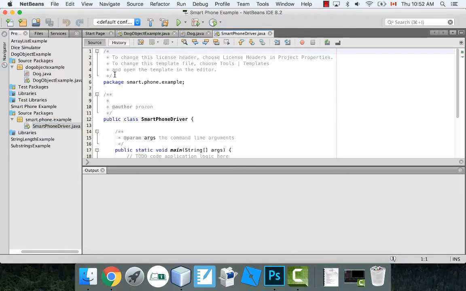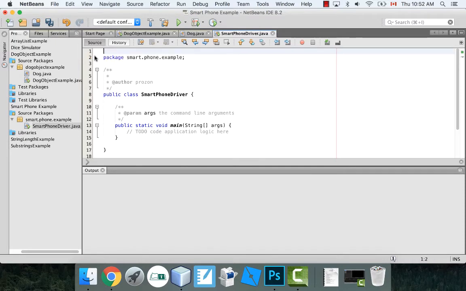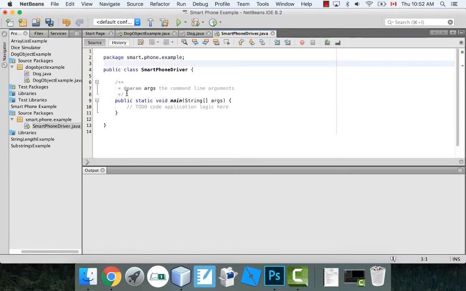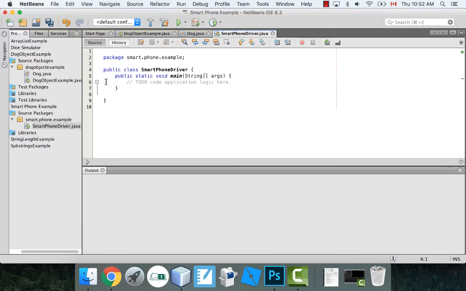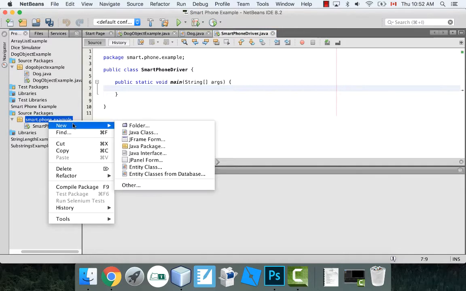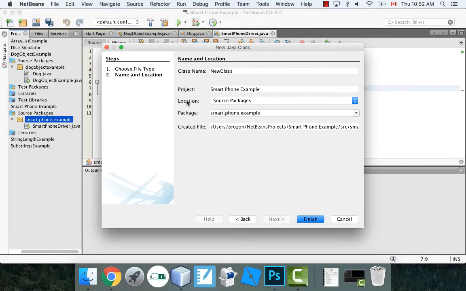All right, so usually when I'm creating a program that has objects in it, or separate classes, whatever you want to call it, I usually build that thing first, and then I build the main to sort of correspond with that. So that's the first thing I do. I'm going to right click in here and create a new Java class. This thing is just going to be called smartphone.